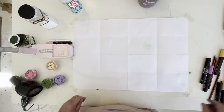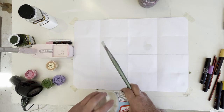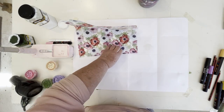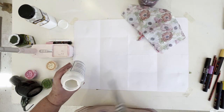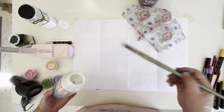And so we repeat that on this side. What I'm going to do is bring in a little bit of collage on this side with some of this serviette. I've just taken the other ply off, so it's single ply. And I'm just using a bit of Mod Podge. You can use PVA.